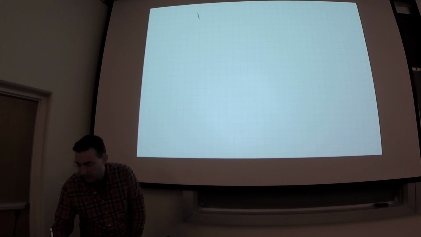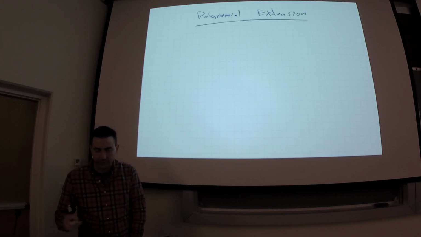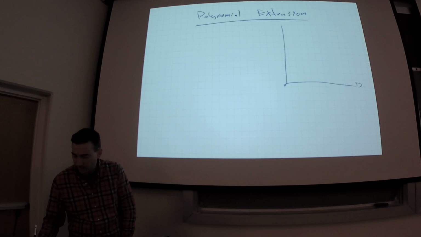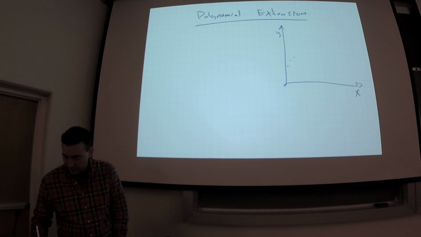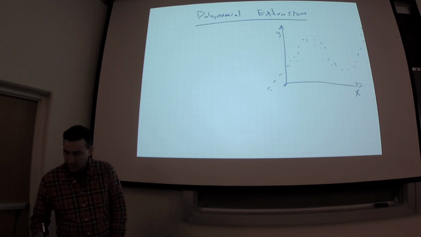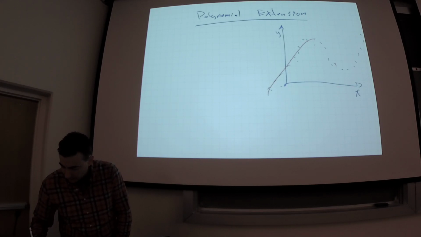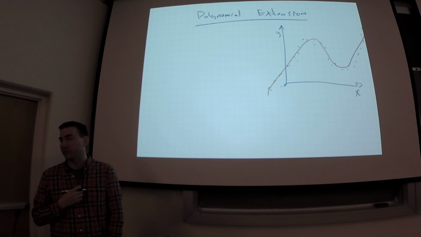So there's also the polynomial extension. Okay, so that means that instead of fitting a line, let's look at the simple case again, where X is just one-dimensional, and I have data that looks kind of like this. And I don't want to fit a linear line through this anymore. I'd rather fit, say, an order 3 polynomial through this data. I think this is a better model for what's going on.